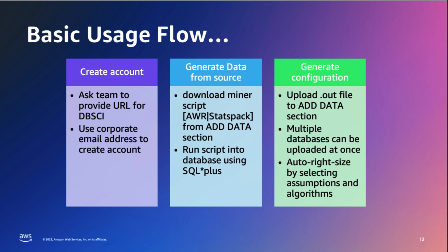Next, in the generate configuration phase, you need to upload the .out file, the output file that is generated from the script. Multiple databases can be uploaded at once using the batch mode. Once the database upload is completed, you can use the auto right size by selecting the assumption and the various algorithms. Next, I will show you a quick demo on how to use the DBCSI tool and how you can analyze the single databases and multiple databases at one go.